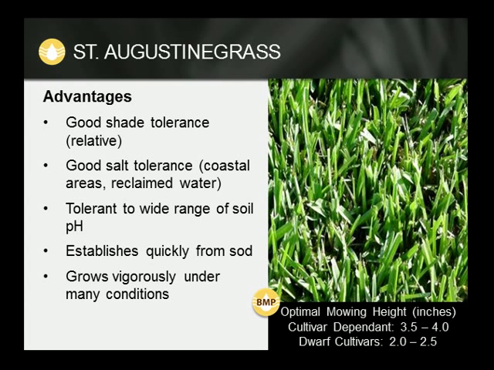Advantages of St. Augustine grass. St. Augustine grass is the most widely used turfgrass in Florida and is adapted to most areas of the state. It, in general, has the best shade tolerance of any of our lawn grasses. St. Augustine grass has good tolerance to salts in coastal or reclaimed water and tolerates a wide range of pH. In high pH soils, the micronutrients iron and manganese may be limiting, which can result in chlorosis, yellowing of the leaf blades. Last, it is easy to establish in most parts of the state and grows vigorously during the long days and high temperatures.